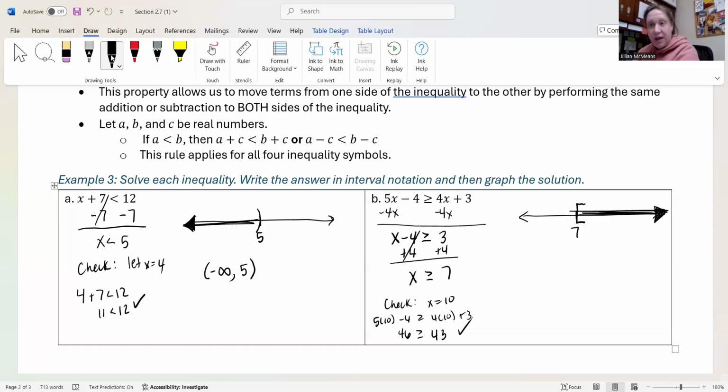Now, the left-hand side of this inequality is the left-hand side of the interval. The right-hand side of the inequality is the right-hand side of the interval. So my interval goes from 7 to positive infinity. Always put rounded brackets on the infinities. And this time we can include the 7, so we would put a square bracket. So that is practicing solving inequalities with the addition property of equality, or of inequality rather.